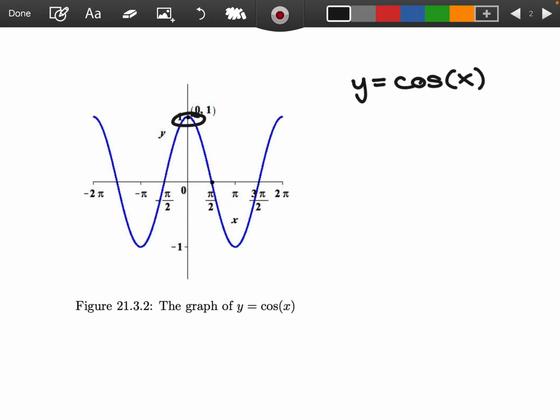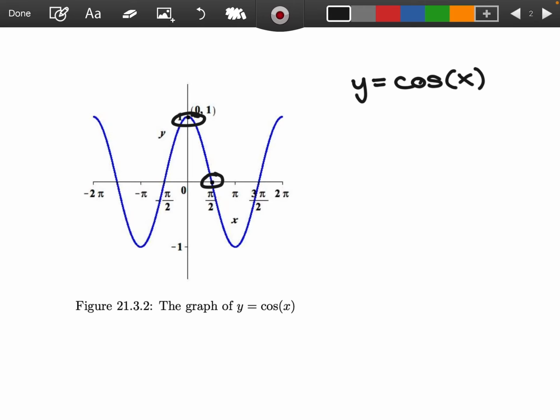just to make sure that it agrees with what we had when we looked at the unit circle. If I plug in x is equal to 0, so my angle is 0. Think back to the unit circle. When I have an angle of 0, the cosine value of that angle is going to be 1. Because I am on that positive x-axis and I have a unit circle, my x-coordinate was 1. So when I had an angle of 0, my x-coordinate was 1, my y-coordinate was 0, which gives me a cosine value of 0 of 1. Sine of 0 is 0. Okay, so that's why we have this.